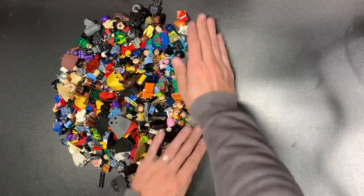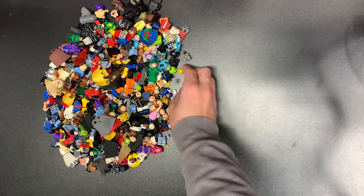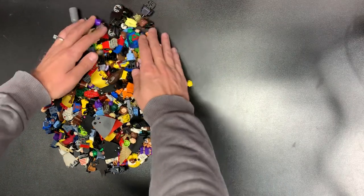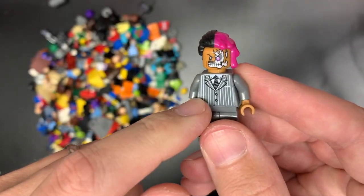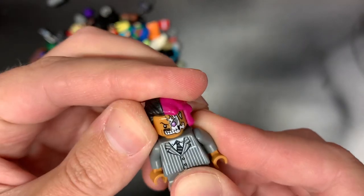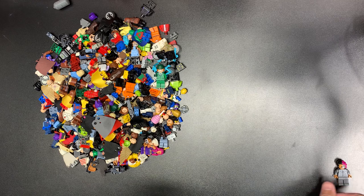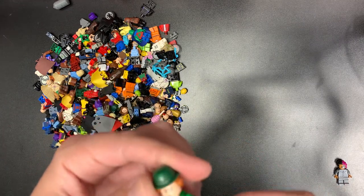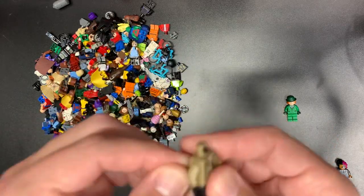Let's go forward with this and see what we got. Looks like mostly superheroes, there is some Star Wars stuff I see in here as well. First off, I don't think that's the right outfit for him but I believe it is the right face — Two-Face, that is a fantastic fig. I don't think they've remade that version of Two-Face so I'm pretty sure that's the expensive one. We have the Riddler — that is the wrong headpiece, I don't remember which one that goes to.